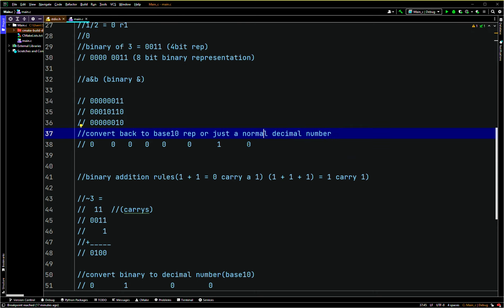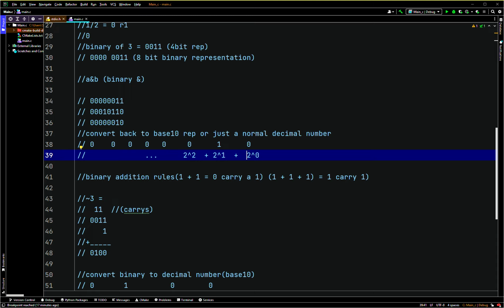So here we're going to have 2 to the power of 0. Remember we just did this earlier, so here we have 2 to the power of 0, plus 2 to the power of 1, plus 2 to the power of 2, and so on. We're not going to need all of those because they're just zeros. I'm just showing you in case you forgot. Actually, maybe I don't really need to do it.